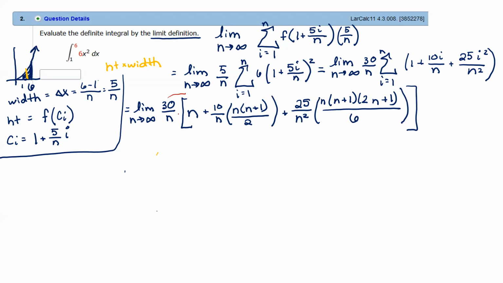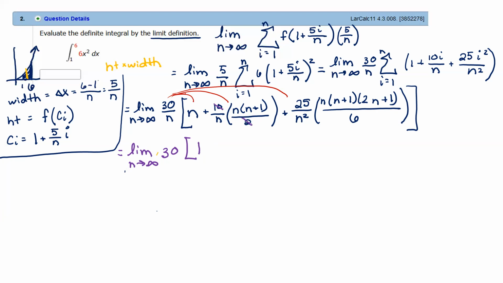So I can certainly factor in that 1 over n. And to make things easier, I'm going to have this limit as n goes to infinity. I'll have this 30. And then n over n, when I distribute that, I'm going to have a 1. Here in the numerator, I'm going to have an n times an n, and n squared is the degree of the numerator. And then the degree of the denominator is also going to be an n squared.